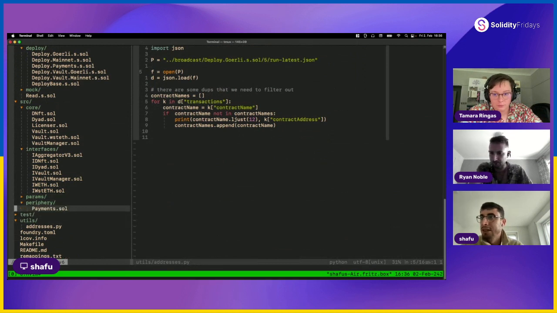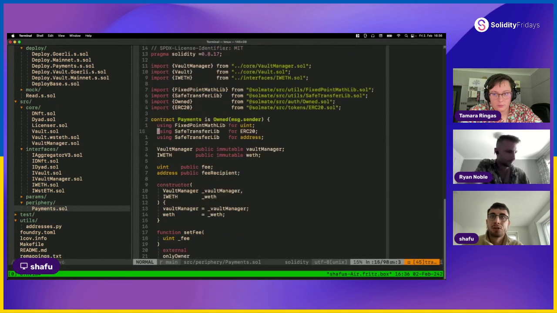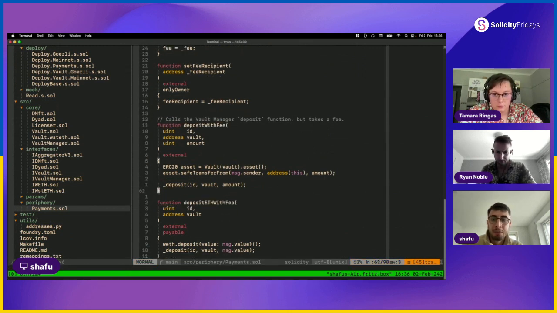Yeah, talking about the payments contract, where we calculate the fee: every deposit goes through that payment contract. We have a couple of basis points, which is stored in the fee, and then when you deposit, you go through deposit with fee and deposit ETH with fee, because we wrap ETH for you.